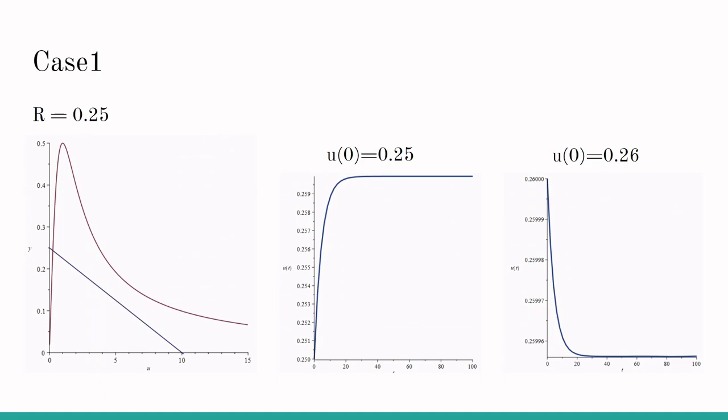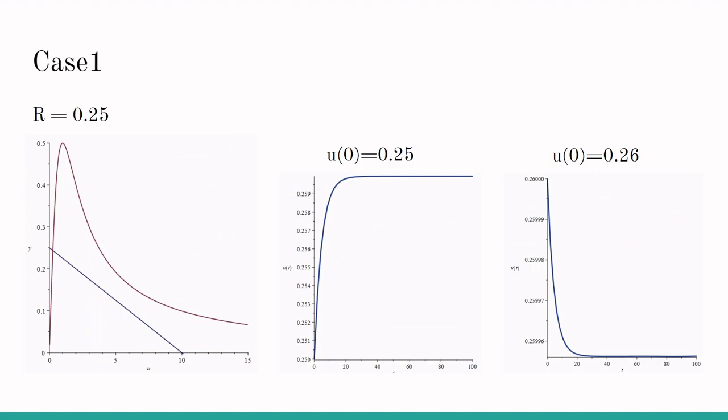What this means for our system starts to make a lot more sense once you look at each individual case. So, when we set R equal to 0.25, which is a relatively small reproductive rate, the blue line only intersects the red line a single time, which creates 2 different regions of behavior. Anything to the left of that intersection is region 1. Anything to the right of that is region 2. What this means is, depending on our initial conditions, that changes which region our graphs start in.